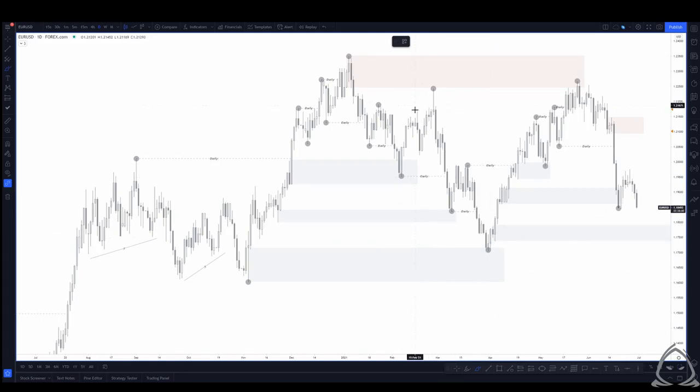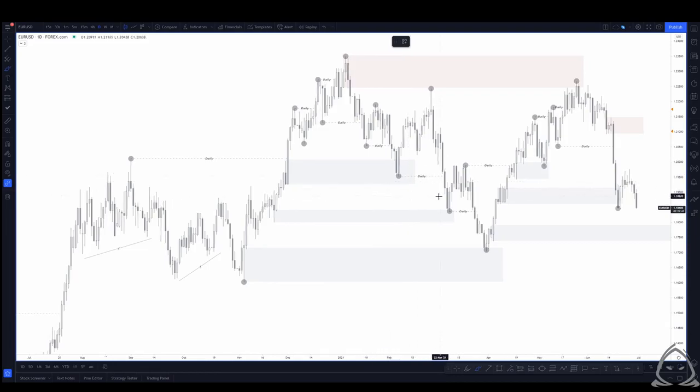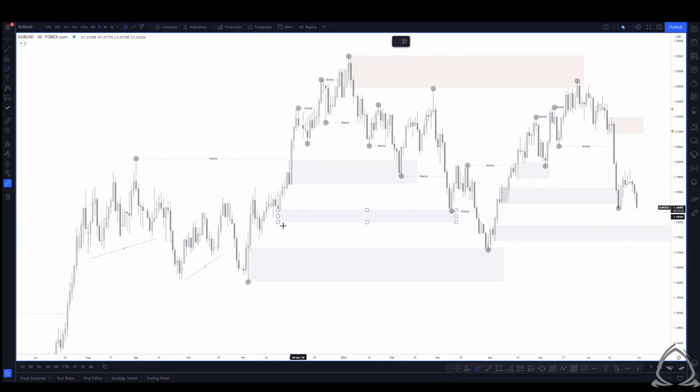So from a trading perspective, what we can use this sort of identification as is a good way to manage our take profits or to lock in profits when we know price is going to tap into these zones, cause some sort of reaction that may or may not cause a reversal of price or a follow through of price.